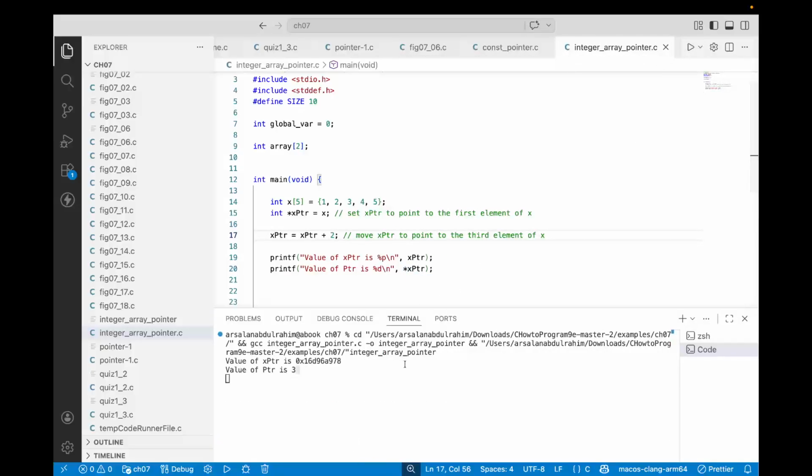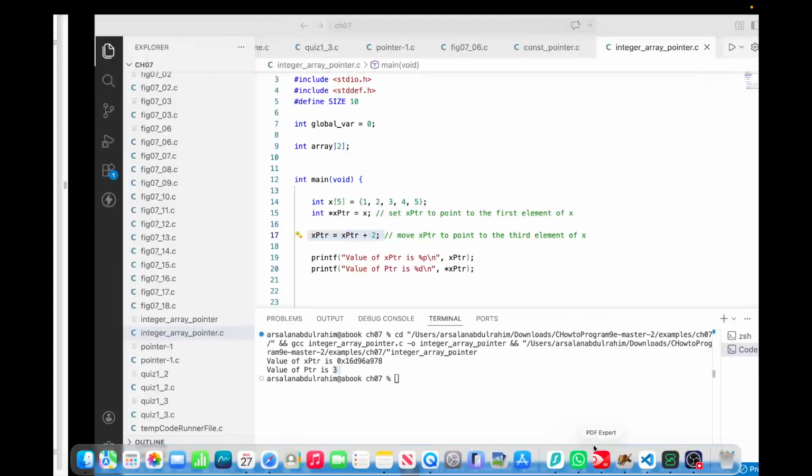So the AI actually makes it. So you can see xptr. Whenever you are making a pointer towards an array, it by default corresponds to the first element of that array. And then afterwards, you can do your arithmetic plus, minus, whatever over there. So this is the same thing being done over there.